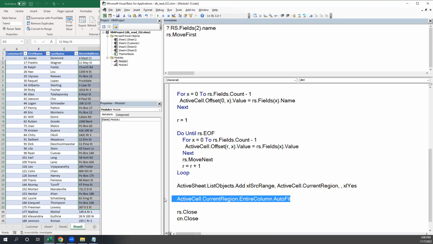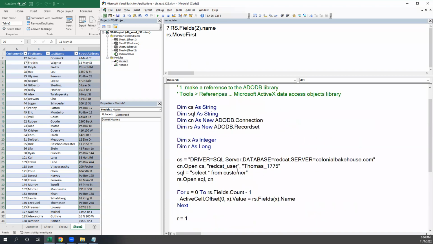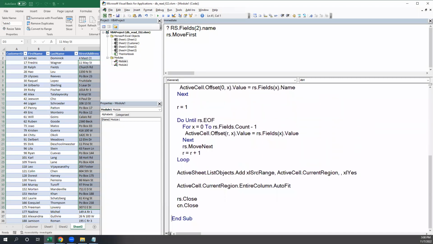Other questions? Now let's just see how long that takes. I wonder if it's going to take longer than a second. I don't know. Let's do this. At the very top of this code, I'm going to print the current time in the Immediate Window. And then I'm also going to print the current time at the very end.